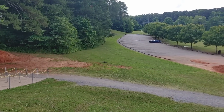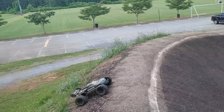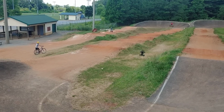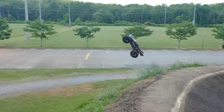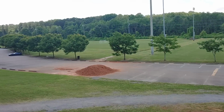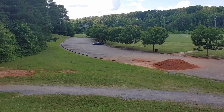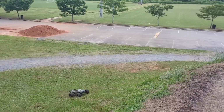That's one jump. These people are like, oh! They're in amazement. Got this bug flying in my eye. There we go. We landed it. All right, we'll do one more jump and then we're gonna take it to that dirt pile over there.